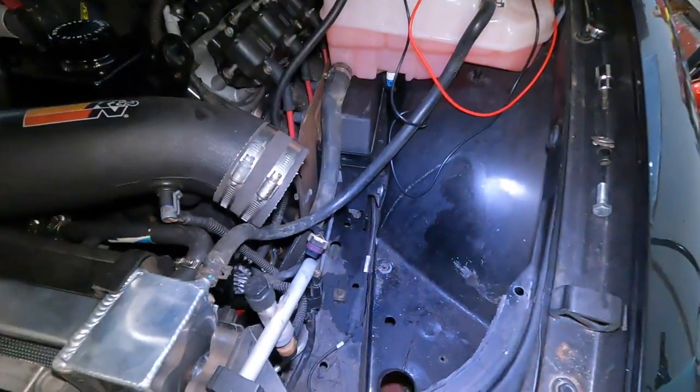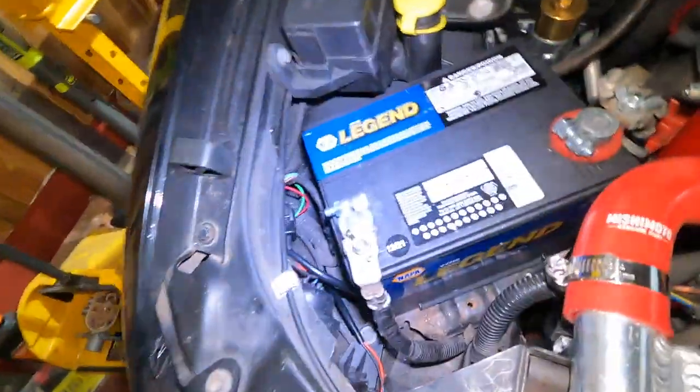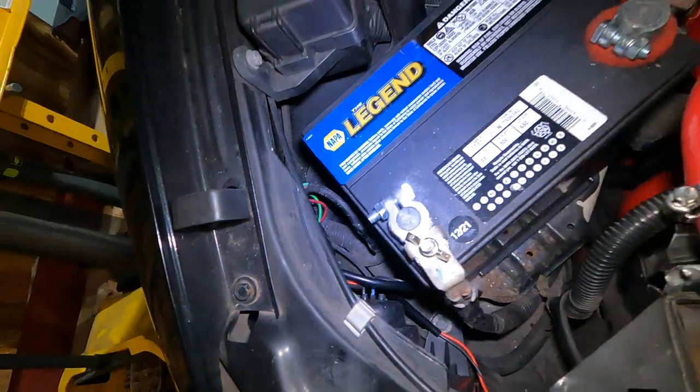All right guys, that about does it for this video. We got functioning headlights, we got the halos where we want them. And like I said, you could wire them however you want. Pretty easy to do. Just take your time, do it right. That's all I gotta say. I just gotta put the intake back together. Batteries hooked up, wires are just tucked in the corner here.